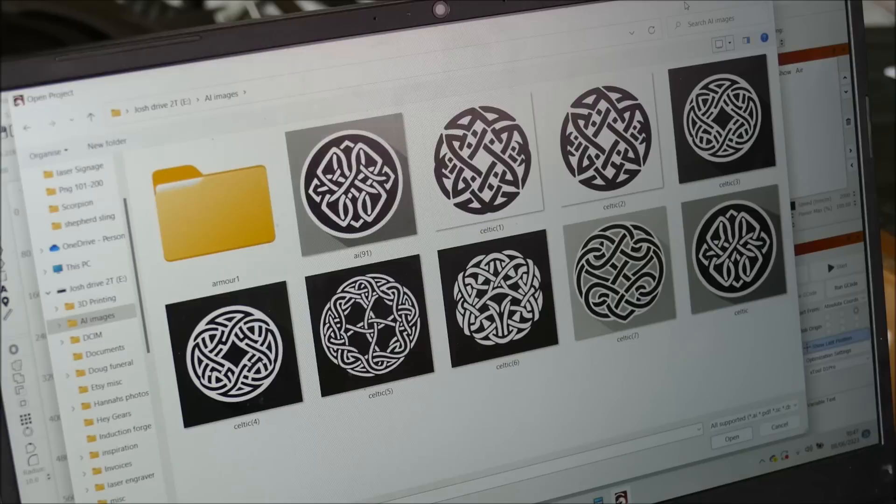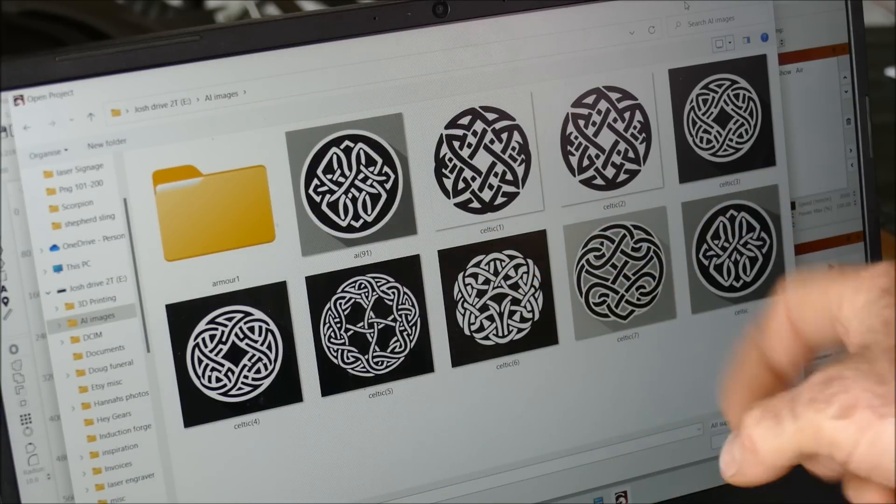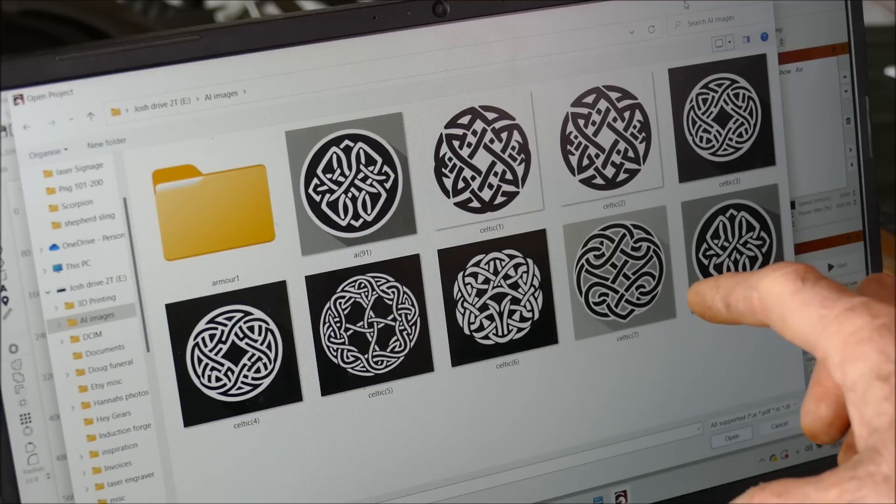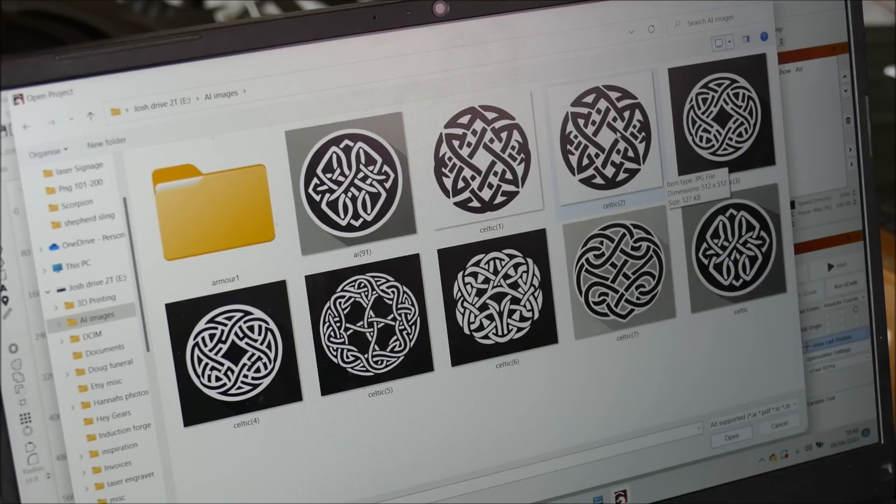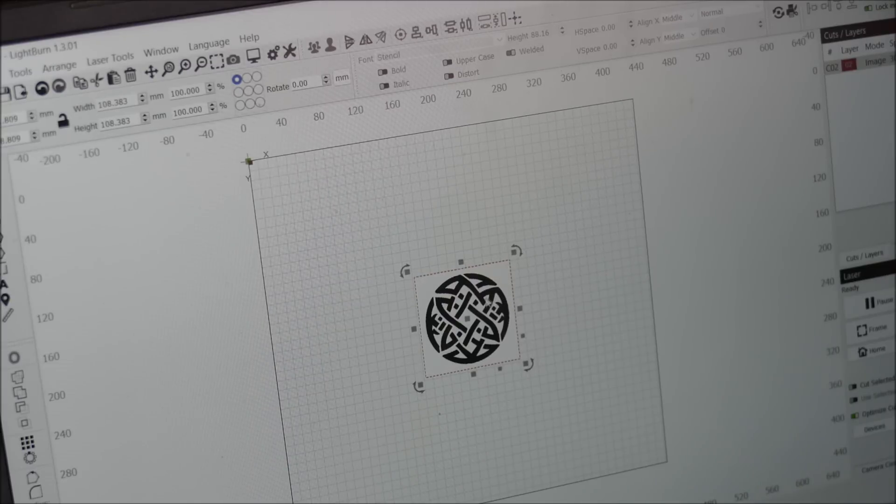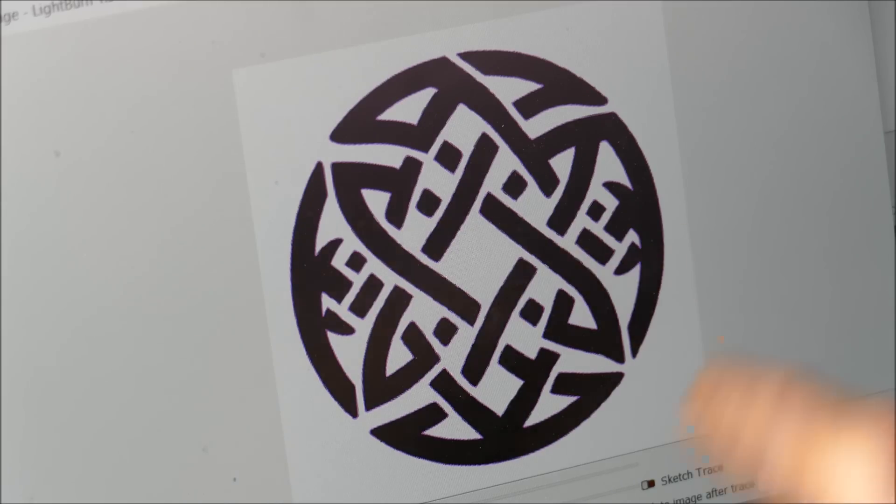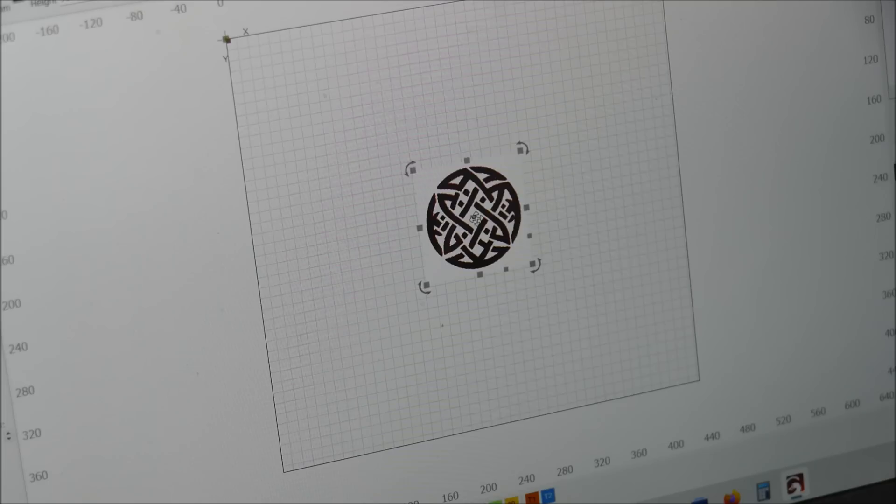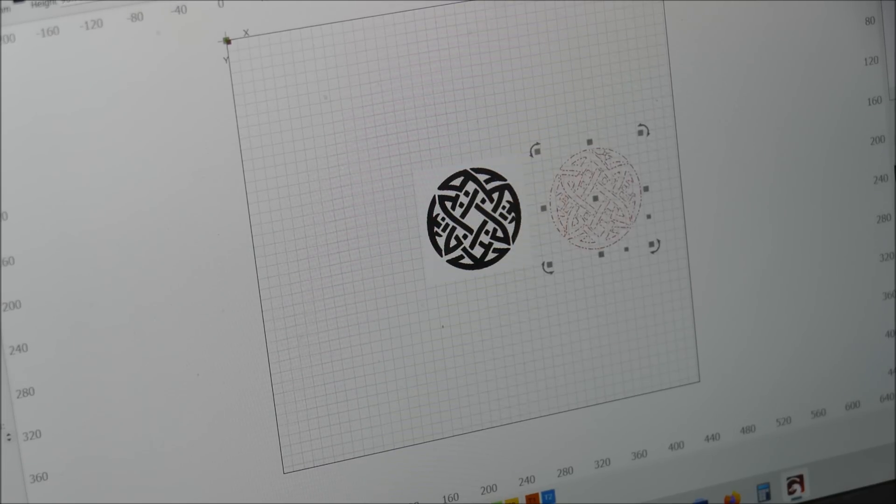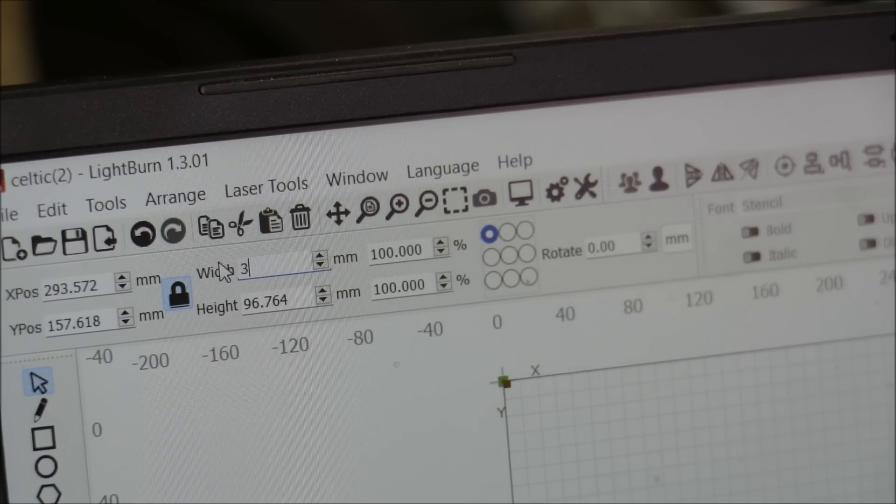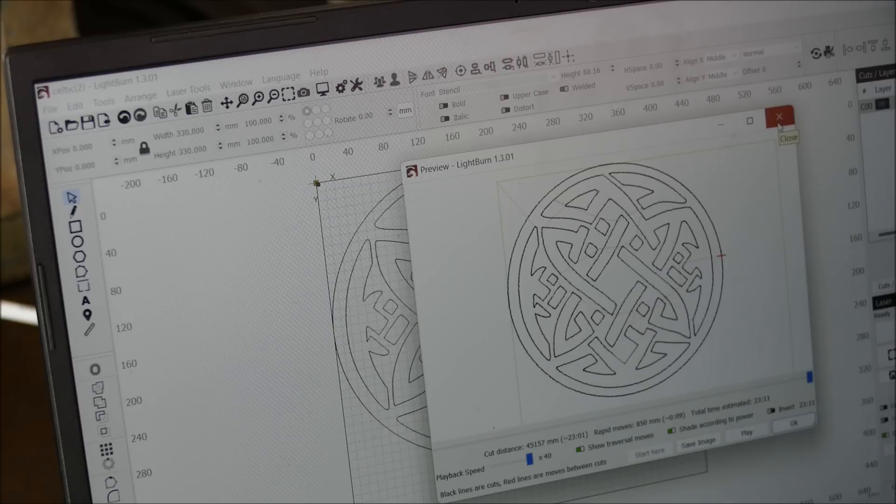So that's cool and everything but not nearly as interesting enough for me. Let me show you something that is. I asked AI if it could help me design some Celtic knots. I'm not sponsored but I've put a link to their website in the description. I love all of these. Which one shall I choose though? I think I'm going to choose this one for simplicity sake. So now I've imported that JPEG to LightBurn. I'm just going to right click and go on to trace image. This is now giving me a cut path. So I'm going to click OK. If I move that now there it is, there's the cutout image. I can get rid of that. I'm going to change the width and height 300 millimeters. 23 minutes and 11 seconds it tells me. Let's do it then.